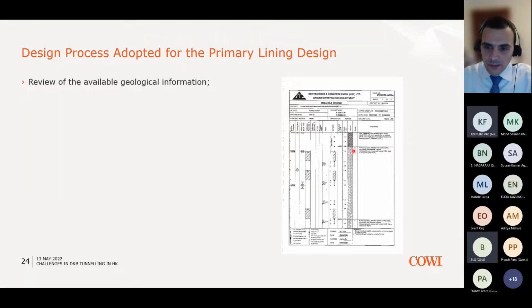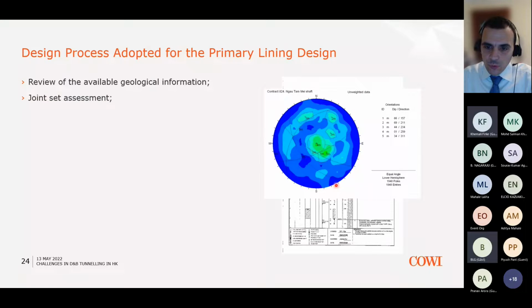From the borehole logs, we can also get information about the joint sets, the discontinuities in the rock mass, and we then do a statistical assessment of the joints so that we come up with the most dominant joint sets, and we do the design based on these dominant joint sets, which typically can be like 3 to 4 or 5.